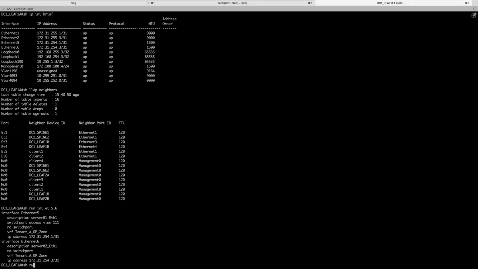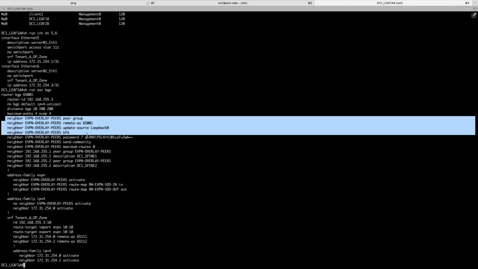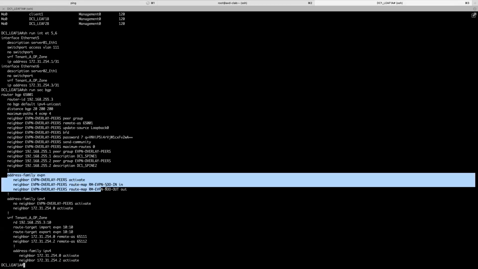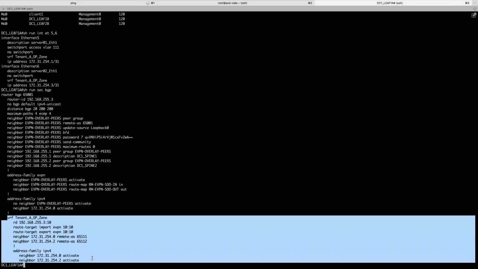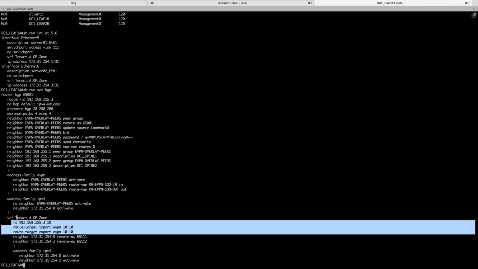If you check the BGP configuration, this is our EVPN overlay configuration, where you are activating EVPN neighborship. You already know the RD and RT values, so under VRF tenant A we advertise the route distinguisher and route target.